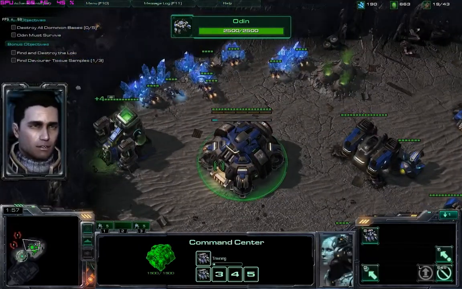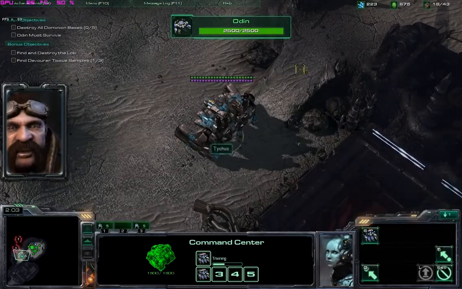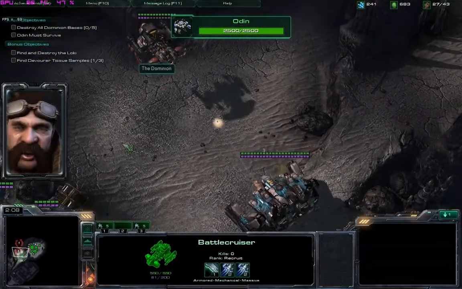Sir, I'm picking up Dominion battle cruisers on an intercept course with the Odin. Hey, Hotshot, you want these Wraith fighters now? They'll take down a battle cruiser easy. You can build more at a starport.